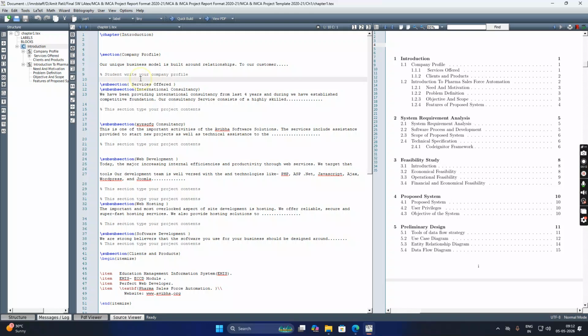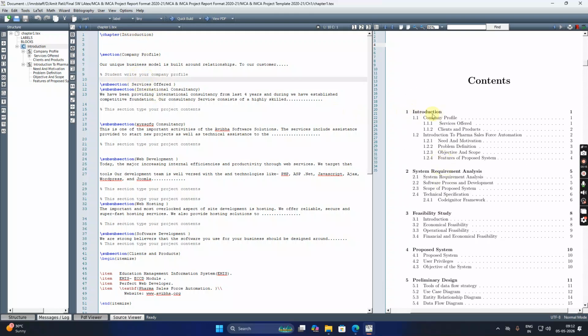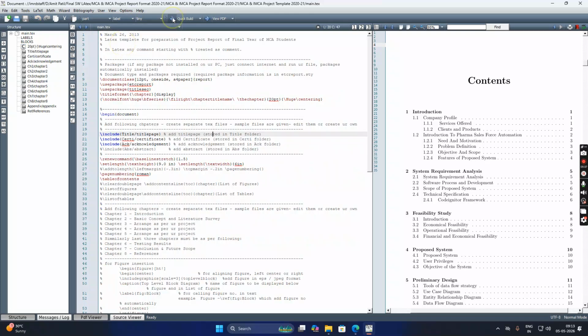Suppose you go into chapter 1, and you have seen the first introduction, but we can just use a tag like an HTML tag: chapter and the name of the chapter, for example, introduction of my project. Okay, just save, go to the main.tex file and execute it again.